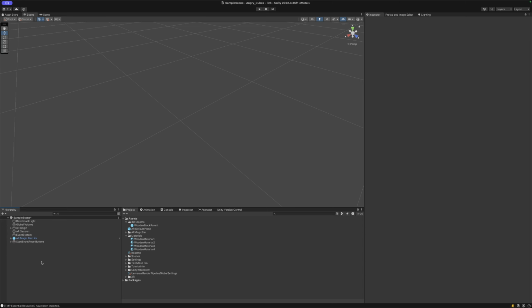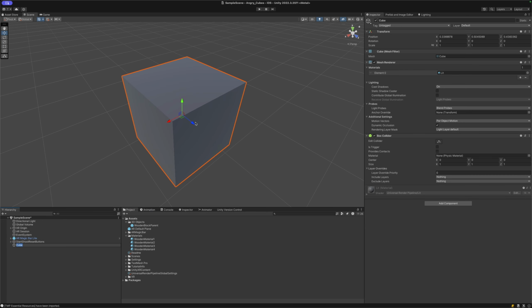So then next up, let's create something like a plank. For that, let's create a new 3D object, again a cube. We don't want the scale to be proportional here, because this is going to be tall but quite thin.